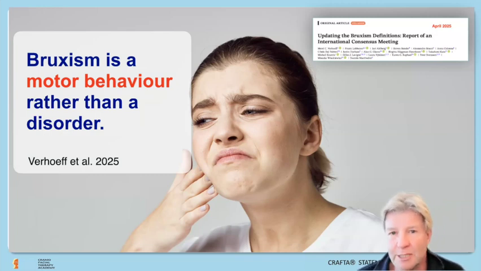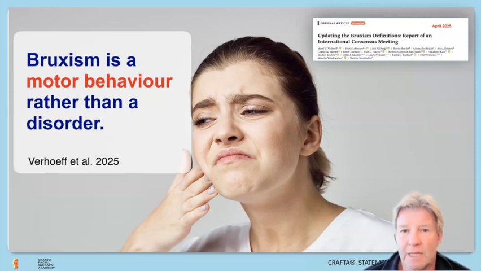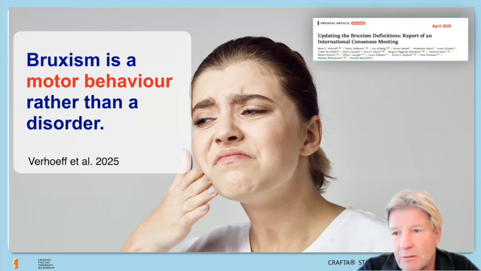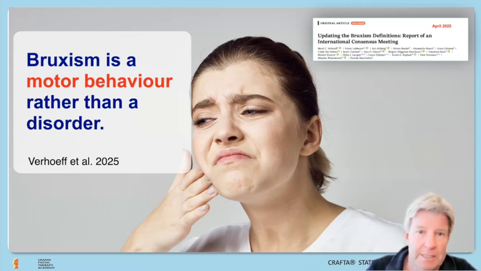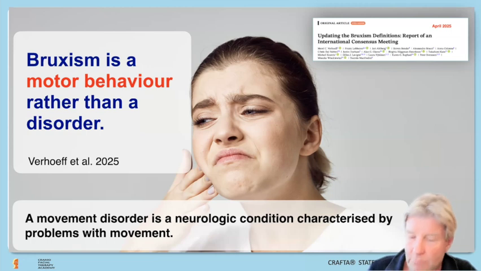In the latest progression of studies, they rejected the earlier view. It was always thought that bruxism, especially sleep bruxism, has to do with your sleeping behavior: does superficial sleep give more activity in your orofacial region, and therefore you sleep more superficially in the morning, and therefore have more bruxism in the morning. That's one hypothesis, but there are still more studies that don't confirm this. So they reflect on it and say it is more a behavior than a disorder. A movement disorder is a neurological condition characterized by problems with movement. So bruxism is a motor behavior rather than a disorder.